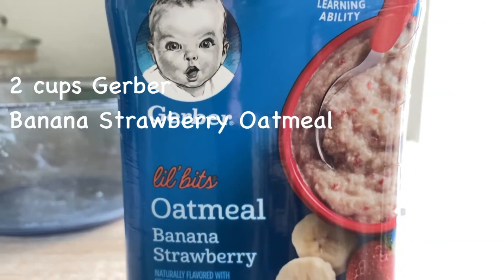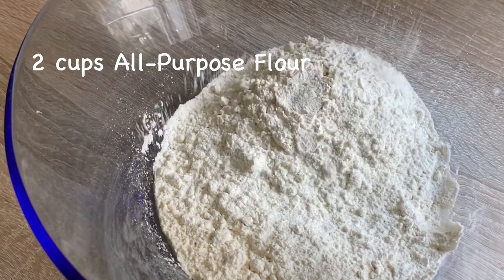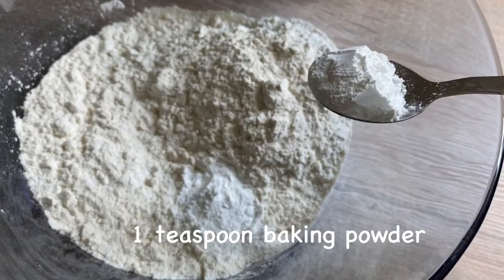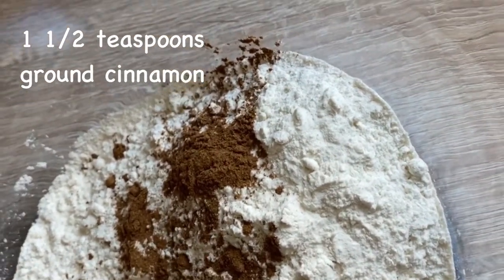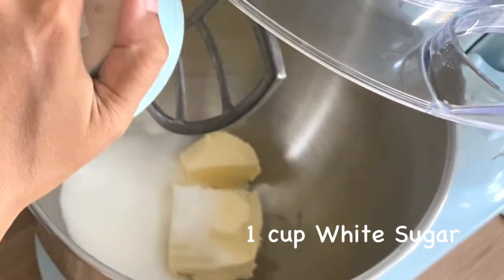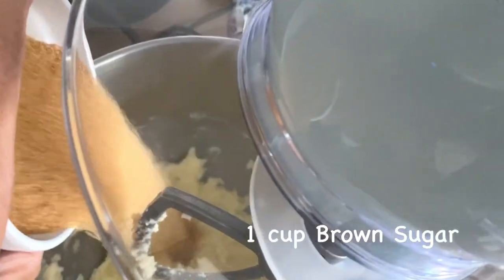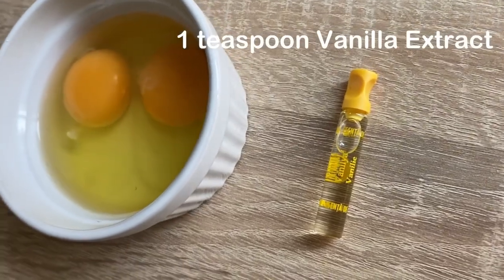For these cookies, I'll be using 2 cups of the Gerber baby oatmeal, 2 cups of all-purpose flour, 1 teaspoon salt, 1 teaspoon baking powder, 1.5 teaspoons of ground cinnamon, 1 cup unsalted butter, 1 cup white sugar, 1 cup brown sugar, 2 eggs, and 1 teaspoon vanilla extract.